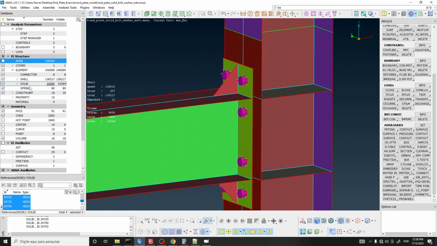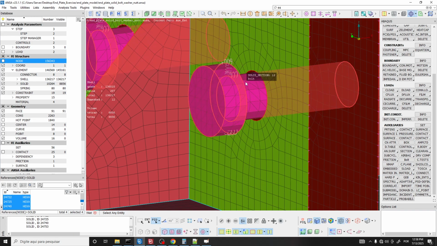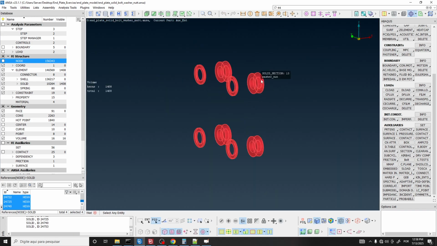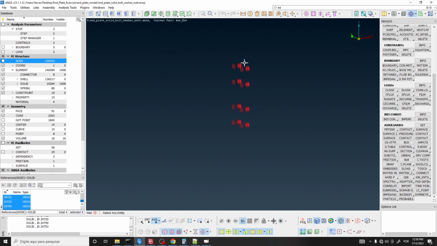First of all, let's use the node function, this one. Select by property ID, select the washer, middle mouse button. Now I have the nut here as well. I'm going to press F1 to get this view. Use the node function again, but entity selection mode, create a box selection like this, middle mouse button.